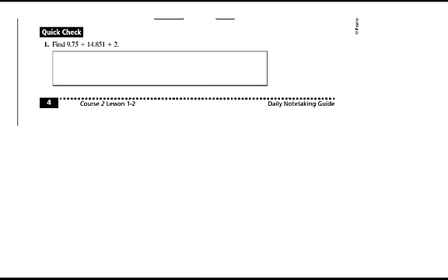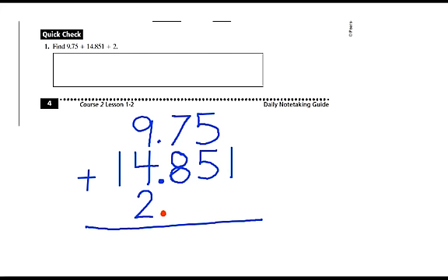Remember to always line up the decimal points before you add or subtract. Pause the video. When you're done working the problem, continue the video and check your work. When you line the decimal points up, the problem should have looked like this. Notice that 2 in the problem didn't have any numbers after the decimal point. And actually, if you look at the problem, that decimal point after the 2 is really the period in the sentence. Don't be thrown off if there isn't a decimal point. If there's no decimal point, it's just at the far right of the problem and is invisible.